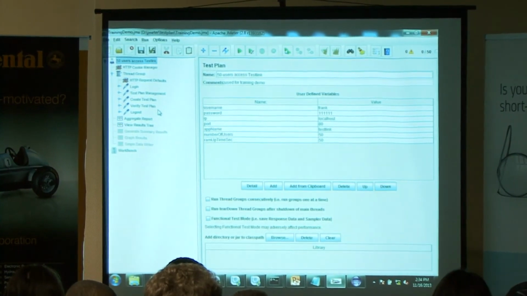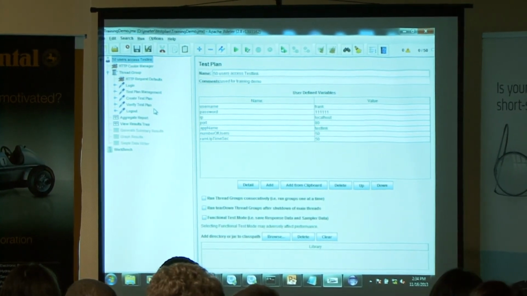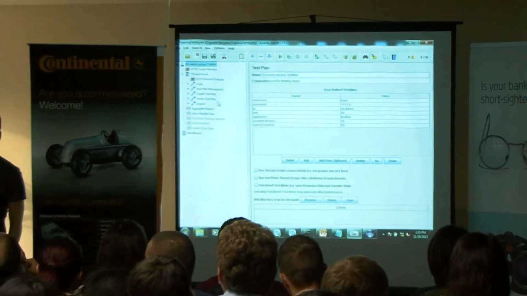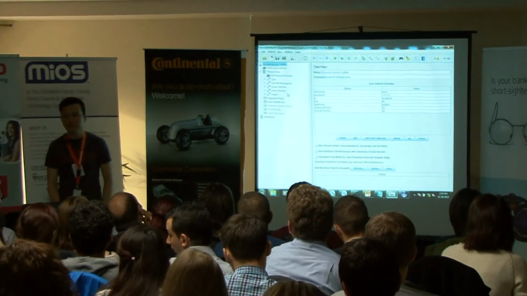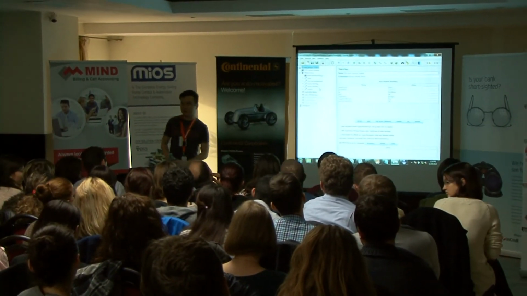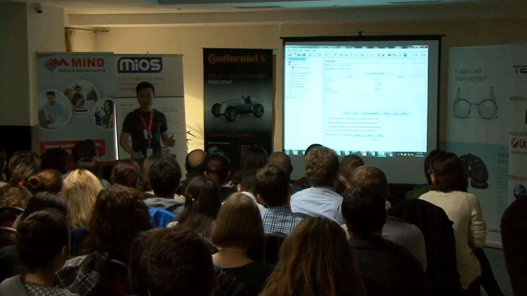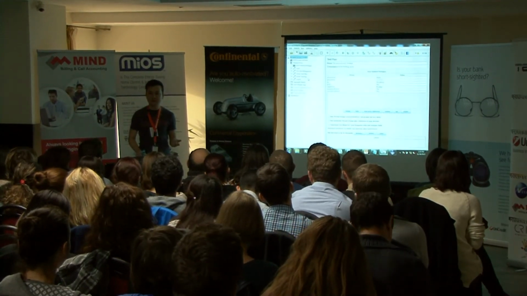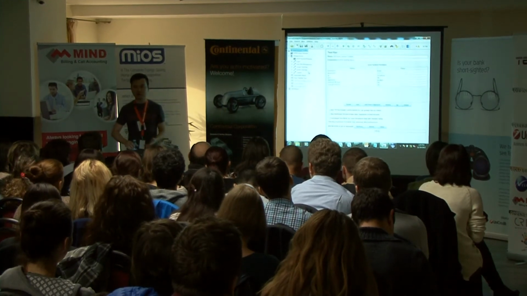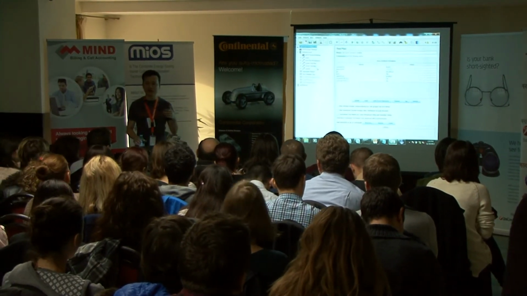Wasn't it more simple to record with the Selenium IDE and afterwards make the performance test in JMeter? Yes, it can be. But as I said, I just want to make it a demo, and in real life, it depends on your needs, your innovation, your creativity.